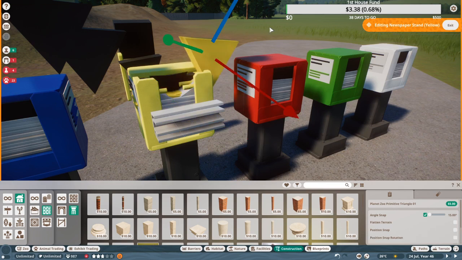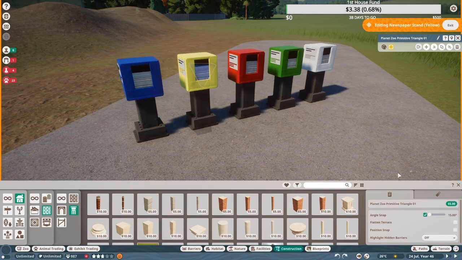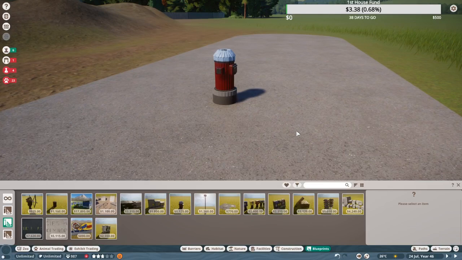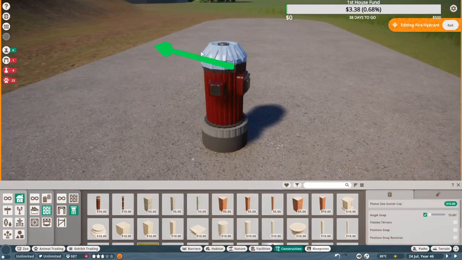So this is what you do. This is what I did in Planet Coaster. If I saw something and I was like, well, how did you get it, you take it apart and then you learn, you know? So like for this, what is all that? I kind of have an idea. Yeah, the gutter caps, yeah.